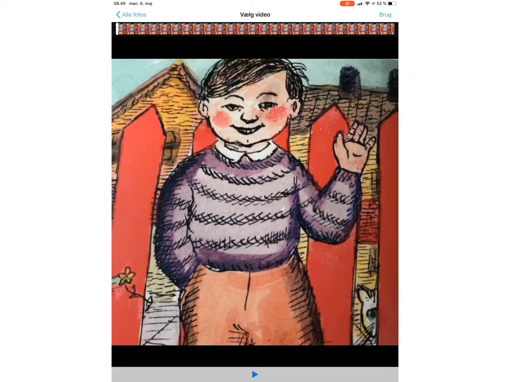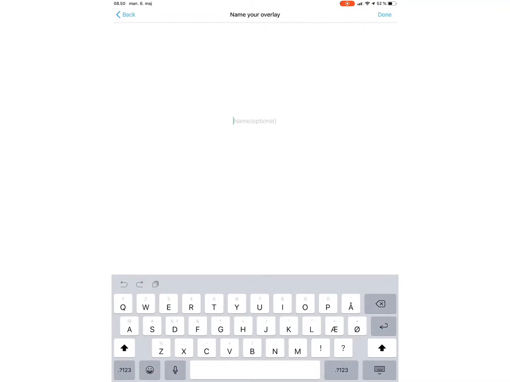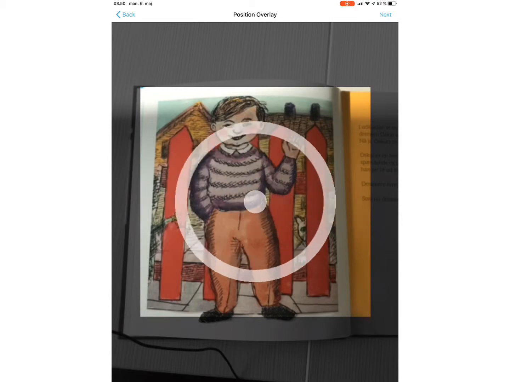At the right corner on top, it says Bro in Danish. In your language, maybe in English, it will be use and so on. So I press Bro. Now you can see it's compressing it, and it wants me now to give it a name. So I'll do that. I'll call it Oscar, and I'll press done. And what I'm giving a name now is my video. In a moment, I will be connecting these things.